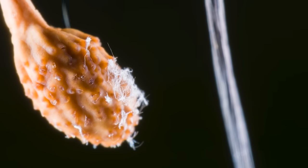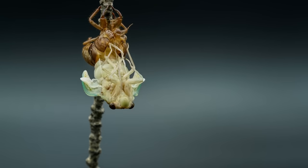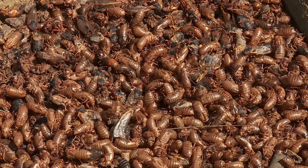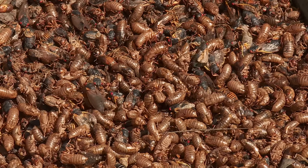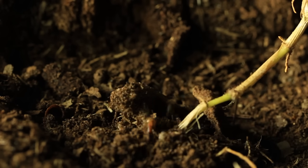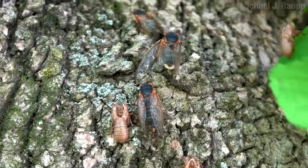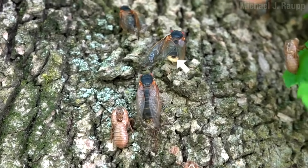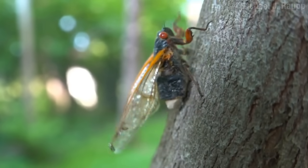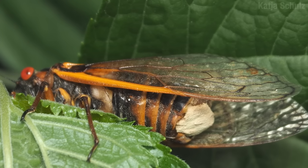Those two stories were kind of nice compared to this one. Fungi in the genus Massospora — which is a dad joke time bomb — have a taste for cicadas. Now some cicadas are around every year, but some species only come up every 13 to 17 years, all at once. And for a fungus that likes to eat them, that's a buffet worth waiting for. For those 13 to 17 years, the cicada lives underground as a nymph. Spores of the fungus can also be found in that soil. And as these cicada nymphs begin to emerge, some of them are infected. The fungus eats away the cicada's abdomen and sexual organs — which apparently they can live without — then it creates a whole bunch of conidia spores, which form a sort of plug back there.